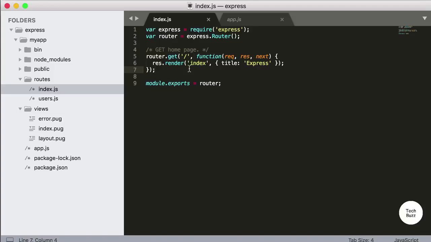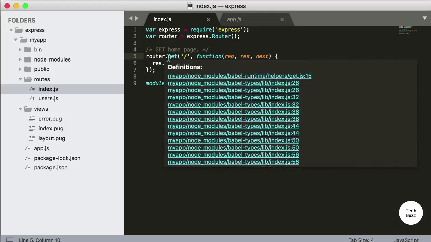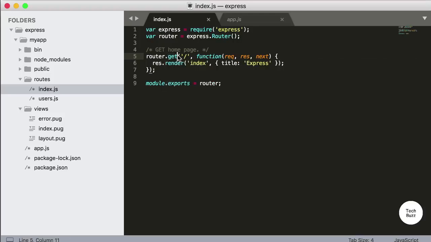Now let's take a look at what a route handler is and how it works. Here we have a router variable that is an instance of an Express router. And this router variable has several components that we care about. The first one is that we're making a call to get, and this defines that the route handler is associated with the get HTTP method. And then the second component we're interested in is the path. So typically a router will match a particular path used in a URL. And then finally, there is a handler that gets called if a path is matched.